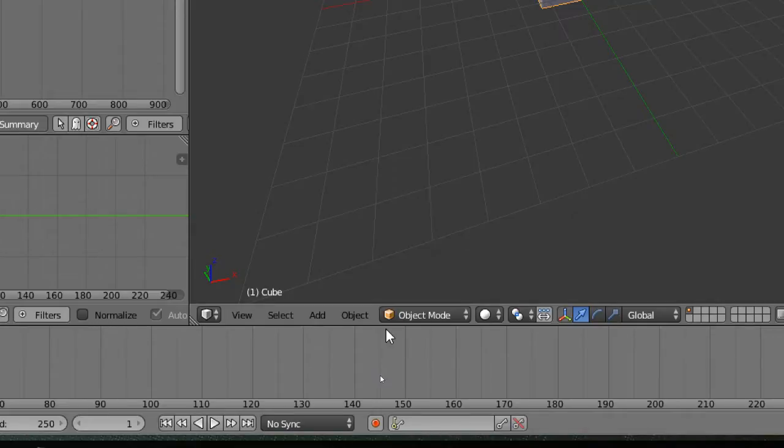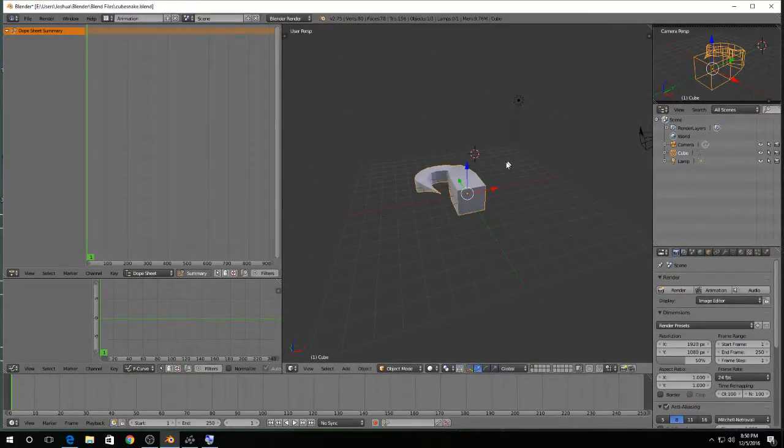The reason we have to be careful about when we turn on automatic keyframing is we don't want to have it on while we're still building our scene. We shouldn't start keyframing until we're ready to actually animate stuff, because if we turn this on while we're still building, then stuff is going to end up having keyframes that we don't want it to have. So we're going to leave automatic keyframing off until we're ready. However, in this scene, all I need is Cube Snake, so I am all set to start my automatic keyframing.